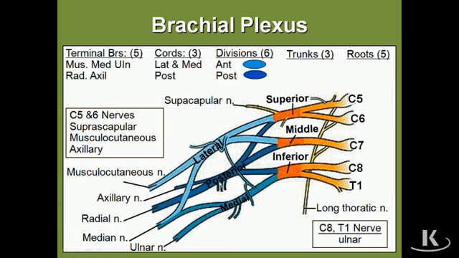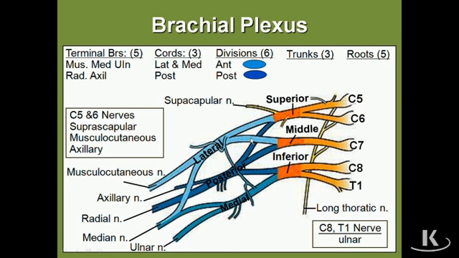Now we see that before we have gotten to the point where those five nerves are developed, a whole bunch of other branches have come off along the way, here and here and there and here and over here and here and there. Collectively, those nerves that come off along the path of the plexus before we've gotten to the end of the plexus are called the collateral nerves. And what's useful for us to know about the collateral nerves is simply why they're there. Why do branches come off before we have finished forming the plexus?